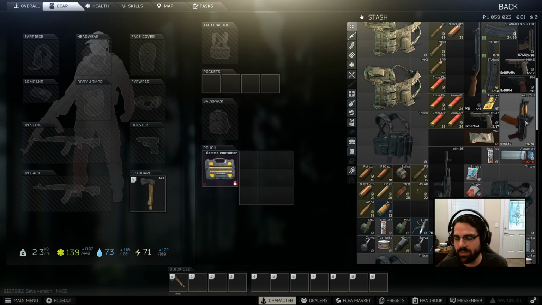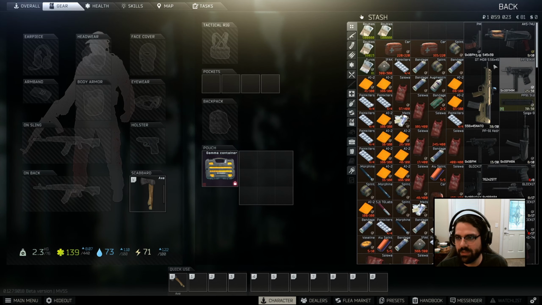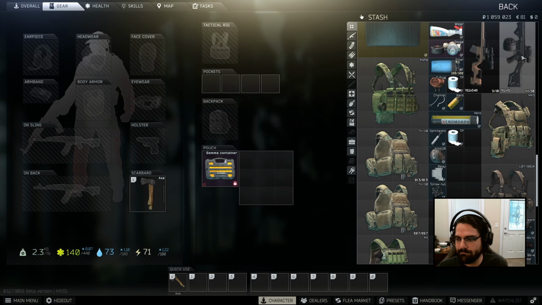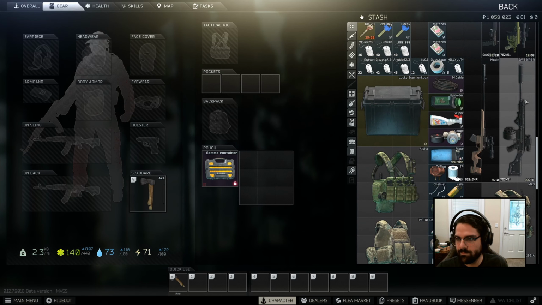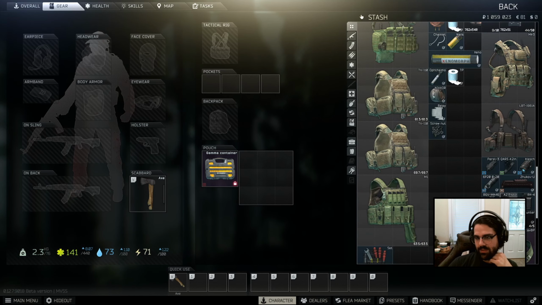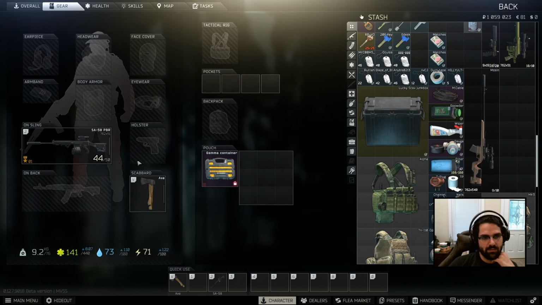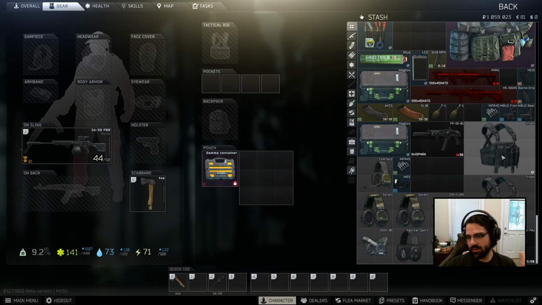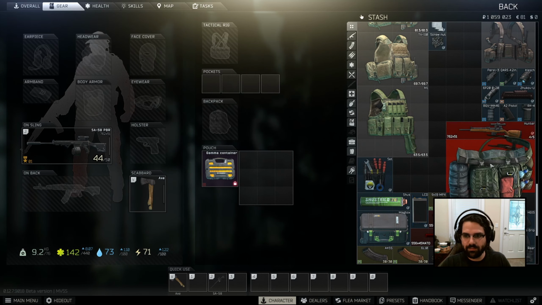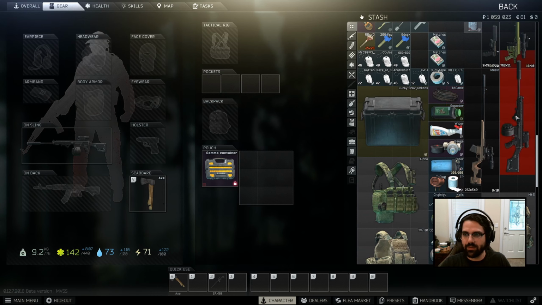This AK-103. Couple of guns that are just taking up space that are kind of like my backup guns. Got this SA-58. Quite nice. Let's bring this puppy in. Okay. Bring in a nice rig. Shouldn't bring this gun in without a good rig.